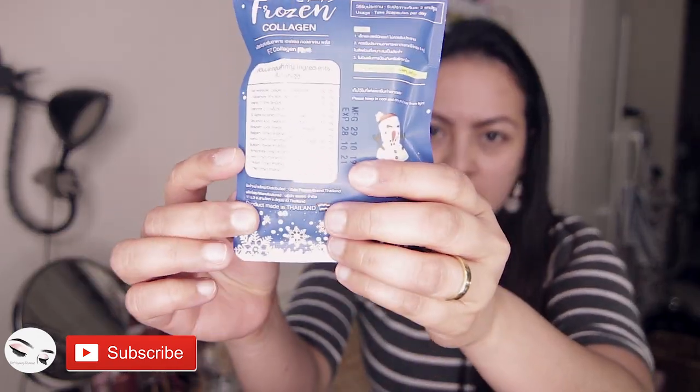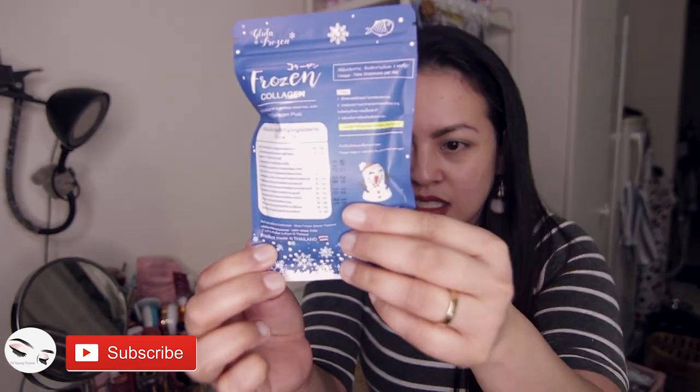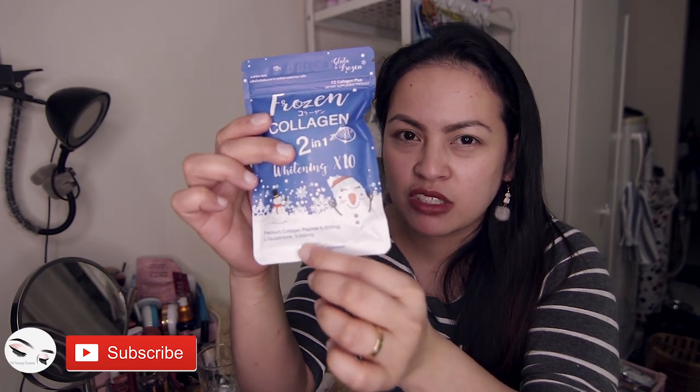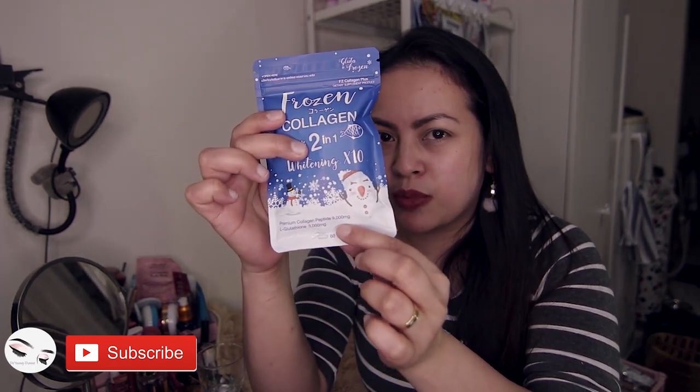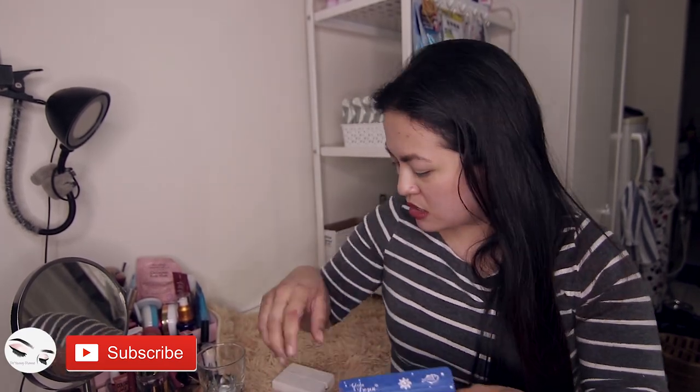So, one of the things that you have to check first is the packaging. Some of the packaging of frozen collagen is wala sila nito kung saan man made to. Dapat meron siyang made or product made in Thailand. Tapos, yung content niya is meron siyang 9,000 collagen peptide milligram and then L-glutathione 3,000. Storage niya is that dapat nasa room temperature siya, malayo sa mga may init na lugar. Because kapag once open na siya, magkakaroon siya ng discoloration or some other things. Because, syempre, supplements to. So, you have to keep it on a proper place.